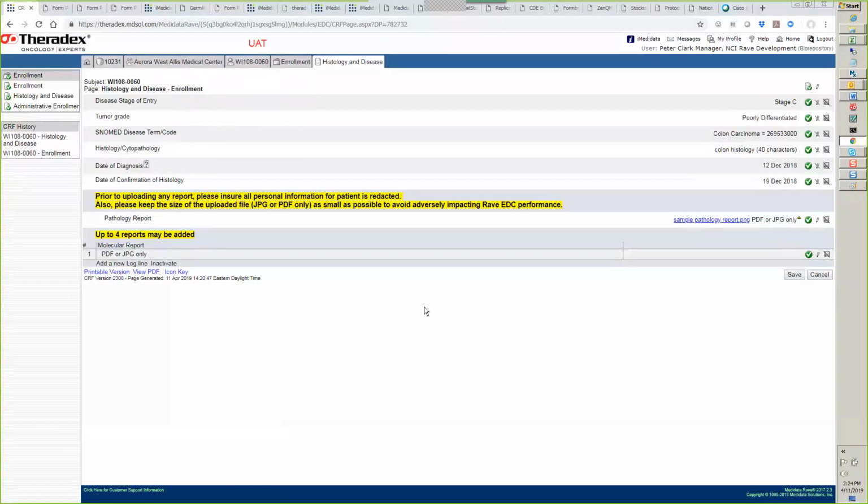Peter, this is Sean from MoCA. Is anything editable? Can you edit anything? It looks like the pathology reports or the molecular report might be uploaded. Is that the case? Yes. Wherever there's a little pencil icon that doesn't have a line through it means that it is editable.